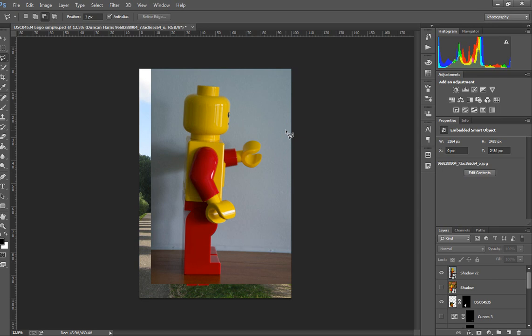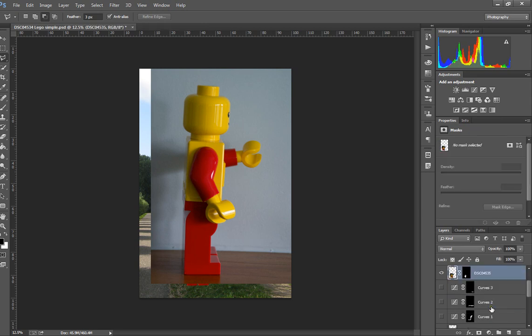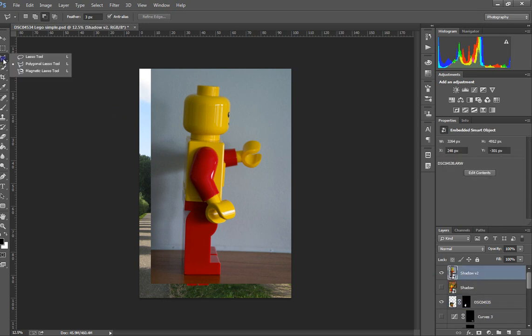And it's attention to detail like this that really lifts the images so they don't look like they've been photoshopped and people are going, how on earth did you get a minifig that size? Of course you make one out of fiberglass and that's all sorts of fun, but let's not do that for today. Okay, so the selection that I have used, I'm going to have to do again because I got rid of it. I was thinking of cheating. Never mind. Right. So to do the selection, you can use pretty much any tool in your kit.